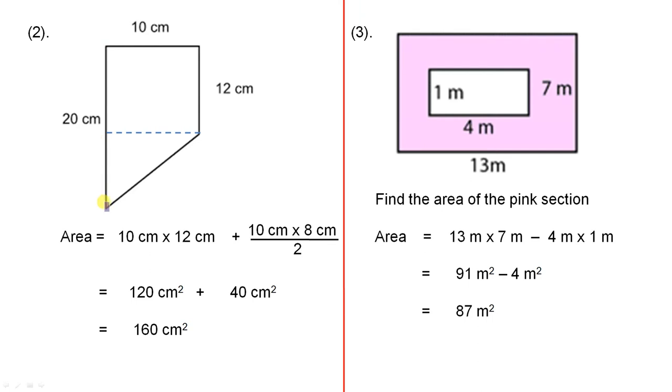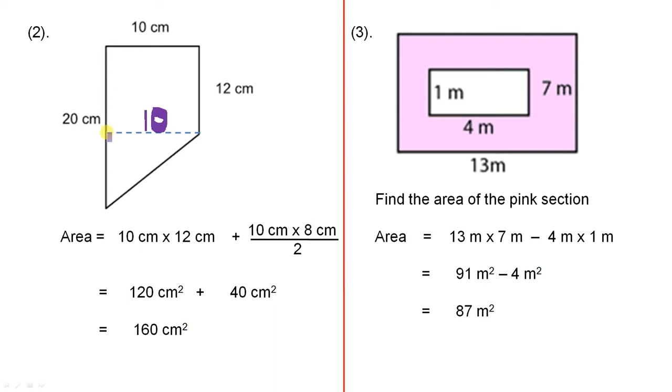Here we have the outline, and I've already drawn this dotted line here, so we have separated or divided this original shape into two separate shapes, a rectangle and a triangle. Now for the rectangle, we have the measurements, no problems. Let's have a look at the measurements for the triangle. Well, if that's 10 centimetres, that's also 10.